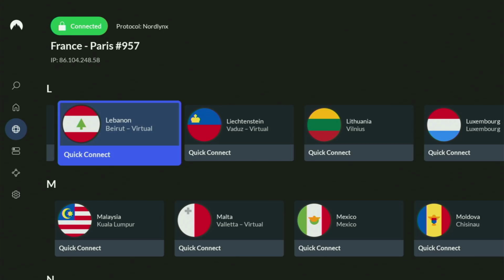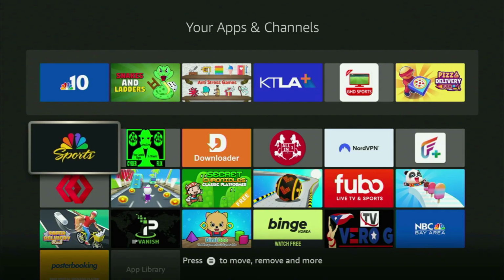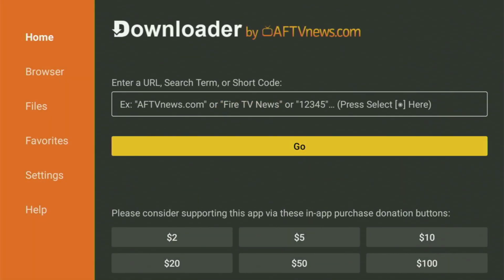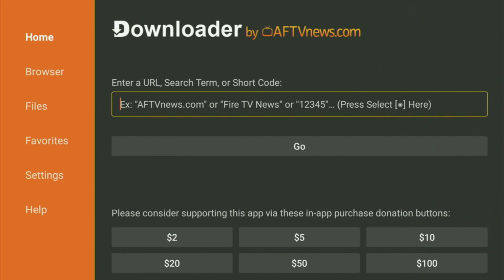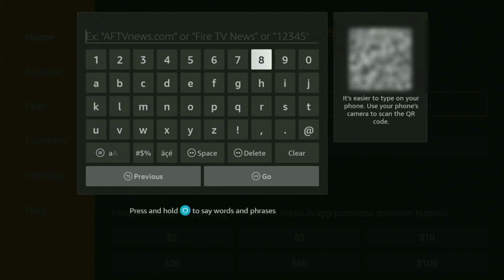And now, finally, let's use Downloader safely. So just go back to the list of apps on your device, locate Downloader, and then open it up on your Fire Stick. And now, when the Downloader app opens, you'll see this big search bar in the middle of your screen. Let's open it up, and there you again will see a keyboard. This time we'll use this keyboard to enter a code, which will give us access to that amazing live sports application on your Firestick.